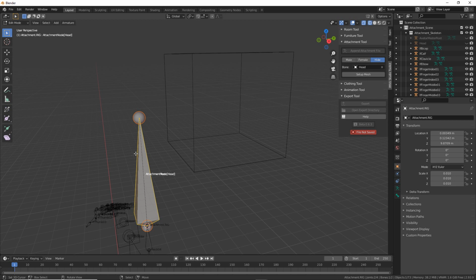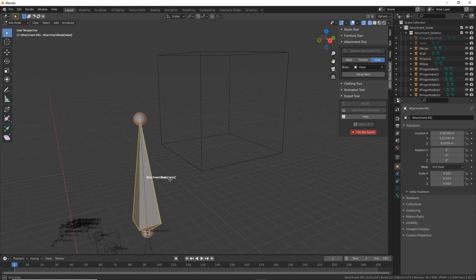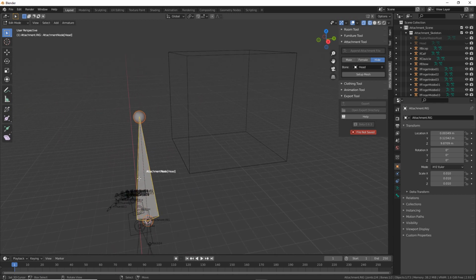I'm not quite sure why there are two bones, but you can use either or, so it doesn't really matter too much. But if you are animating, you want to avoid animating attachment root. So that means selecting attachment node.